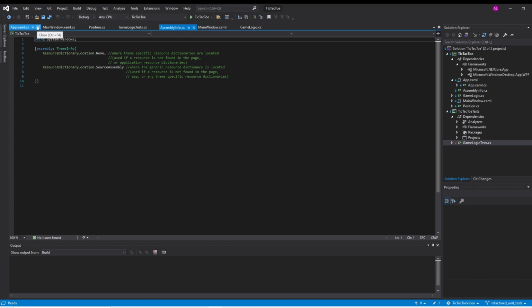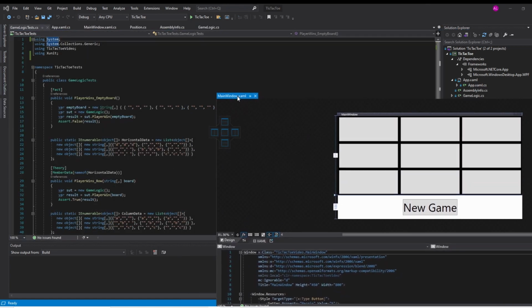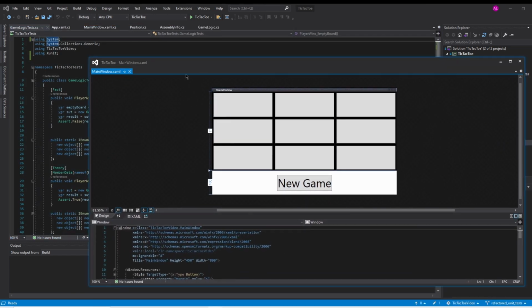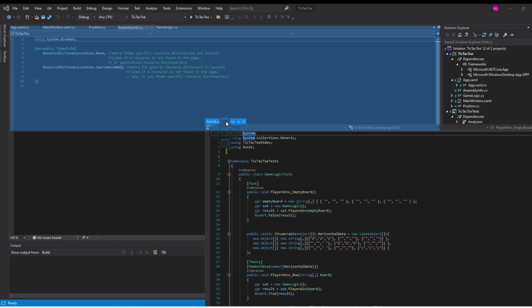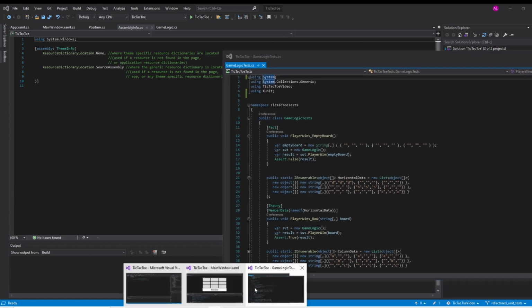So we showed how to move around a tab in a single window, but sometimes you want it to be in a different place. So there's another option that I haven't shown you yet, and that's that you can grab any one of these windows, and instead of going to any of these blue areas, you can just drop it somewhere, and now you have a completely new tab. And you could grab these, and you'd have to resize your window, but you can put those two tabs on top of each other.